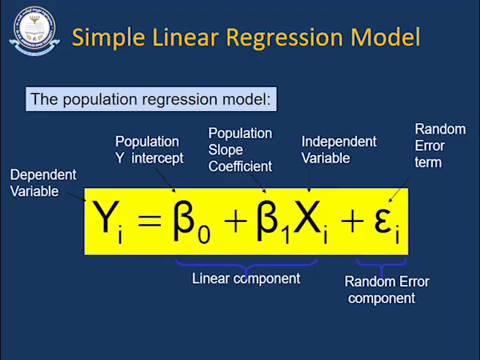And now look at the simple linear regression model, and it can easily be represented through the model, and this time we are presenting you the population model. Look at the figure. In this figure you see yi equals beta naught plus beta 1 xi plus the error term, and each one of them is represented. Like, what is yi?